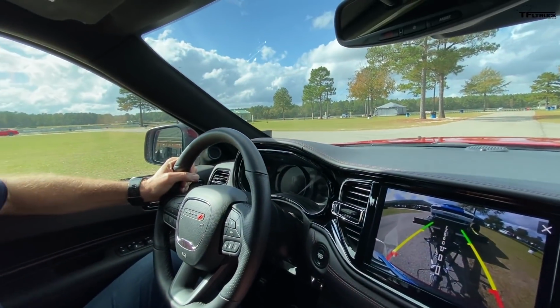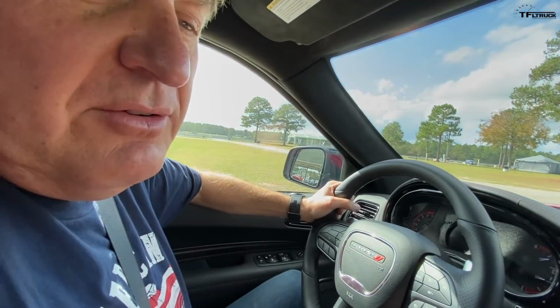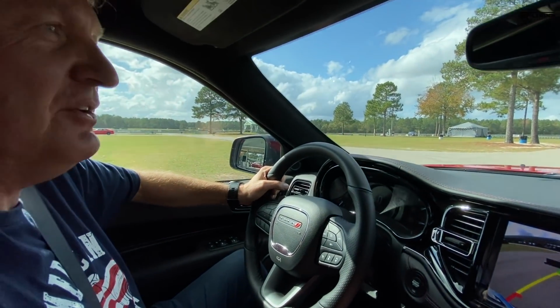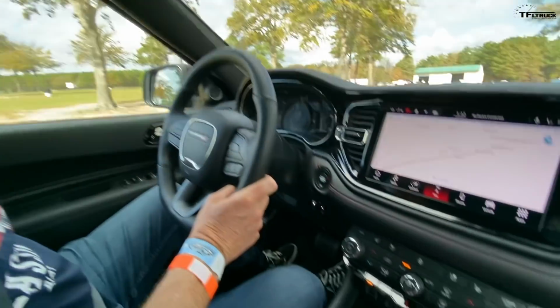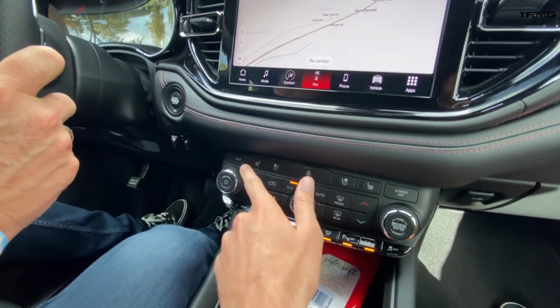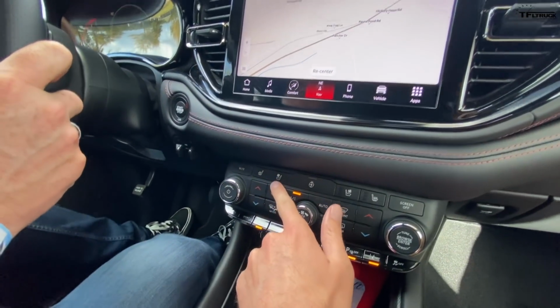All right, shall we tow? Yep. You ready to tow and go? All right, put your seatbelt on and we'll head on out. This is just going to be a short loop. We're here doing this thanks to our friends at Dodge, so we're not going to be taking this up the Ike. Actually, we're in North Carolina, so I don't know if there are any big mountains near where we're at anyway. One thing I like about this new center stack is they've incorporated hard buttons for the heated steering wheel, heated seats, and the cooled seats.